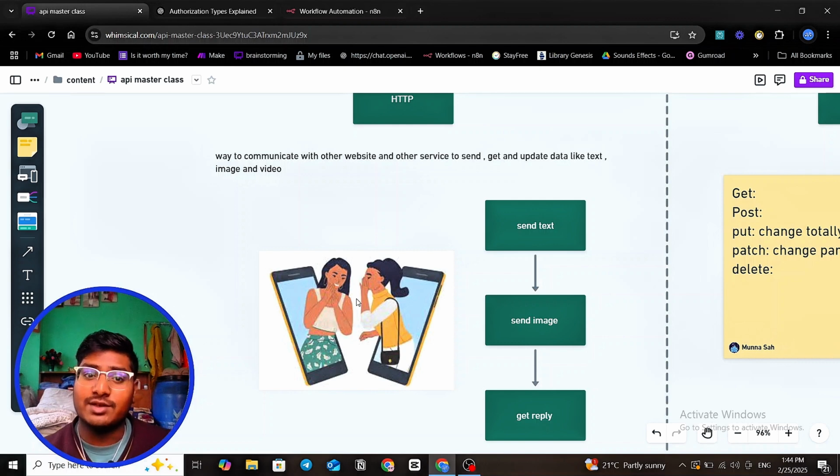Your friend can also reply. Just like this, websites also communicate. There is a medium needed to communicate, as a platform. Just as we use phone, WhatsApp, and Messenger, the platform provides HTTP protocols so they can communicate. There is nothing complex you have to know about HTTP. It is simply a method of communicating, just like you communicate with your friend. You can send your text data in a JSON format. You can send images, videos, and any sort of data, and retrieve it or update it.